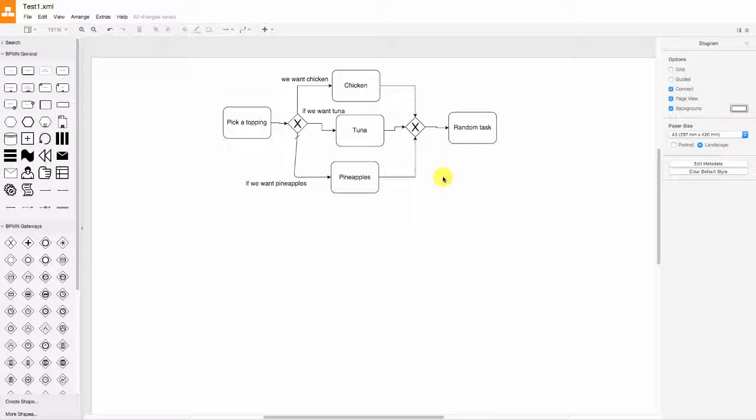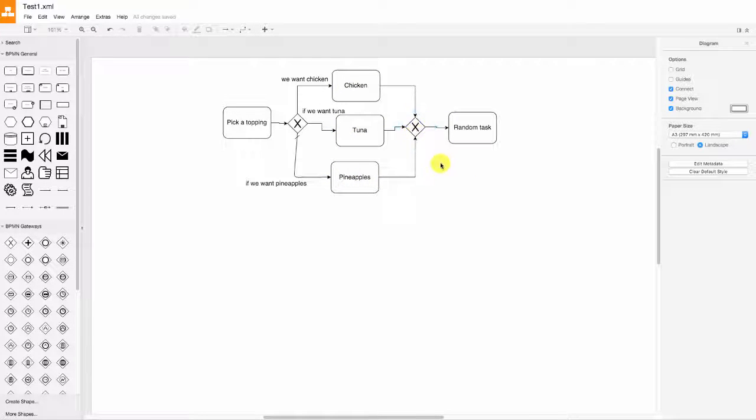So in this example, another thing I want to point out is that this XOR join is called an explicit gateway because we do not need it. Why we don't need it is because we have an XOR split here, so we will still have only one branch activated at any time with any condition.